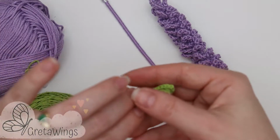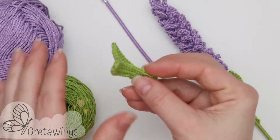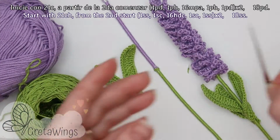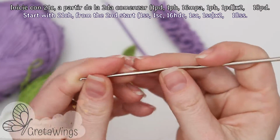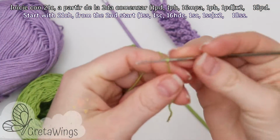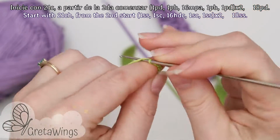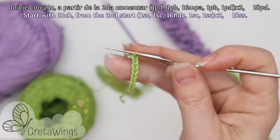And now we will make 3 equal stems. I've already made 2. I will use 1mm green colored yarn, then for this yarn a 1.25mm hook, and we will start with the slip knot, and then 21 chains. 1, 2, 3, 4, 5, and we will continue doing chains until we reach 21.